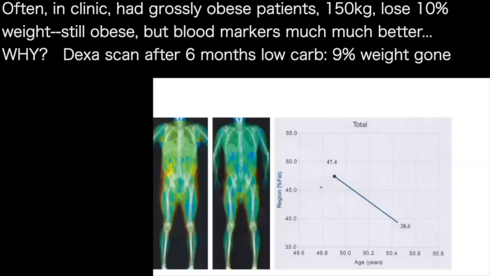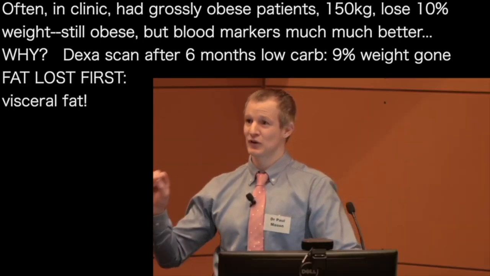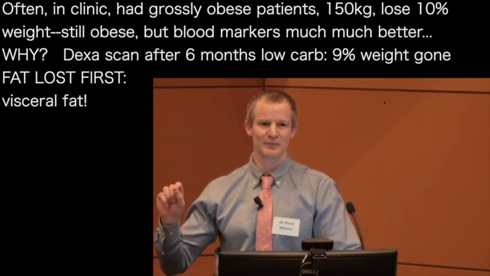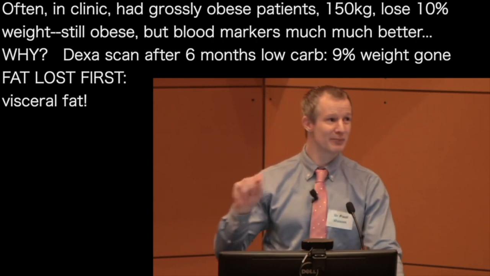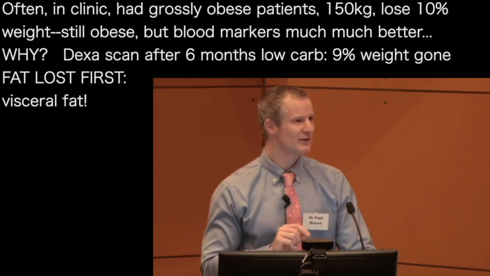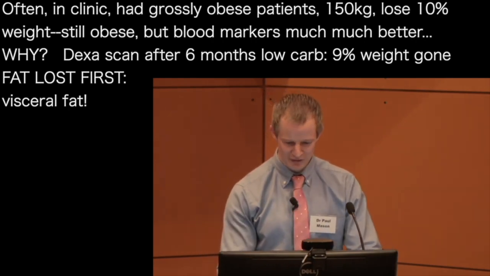And this is why. This is a DEXA scan of that same patient you saw earlier. You can see the fat around the viscera here. A repeat scan 6 months later, after only about 9% weight loss, and we can see the visceral fat has all but dissolved. The fat that you lose first on a ketogenic diet is the bad stuff. This is magnificent. So a very modest degree of weight loss is going to be beneficial for your health.